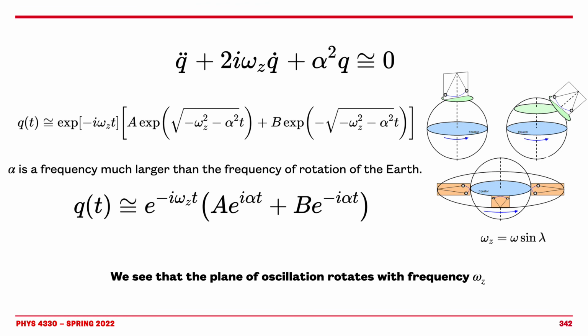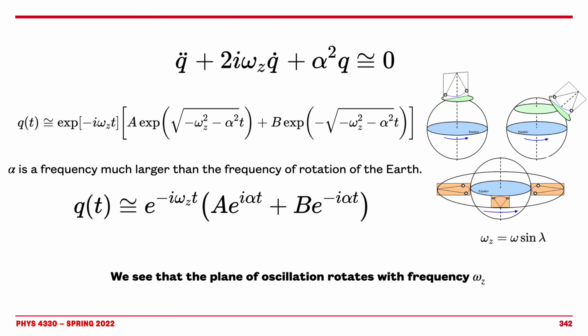On the other hand, the effect will be the strongest at the pole, the North Pole or the South Pole, right? Why is that so? Well, because at the North Pole, lambda is equal to pi over 2, and in that case, the sine of pi over 2 is 1. So this is where omega z is the maximum. So at that place is where you have the largest effect.